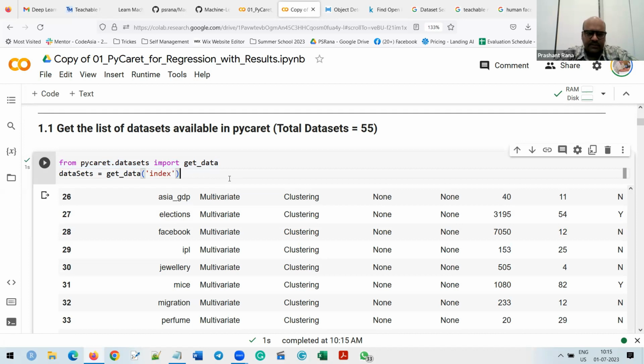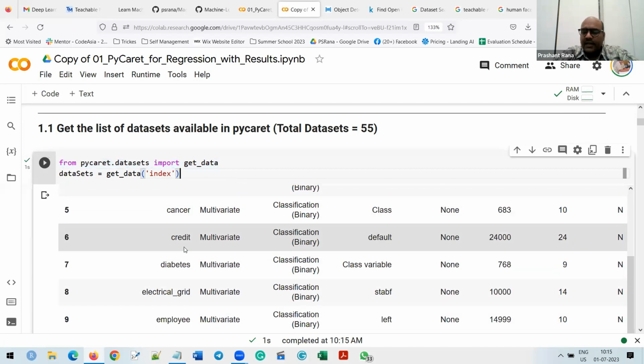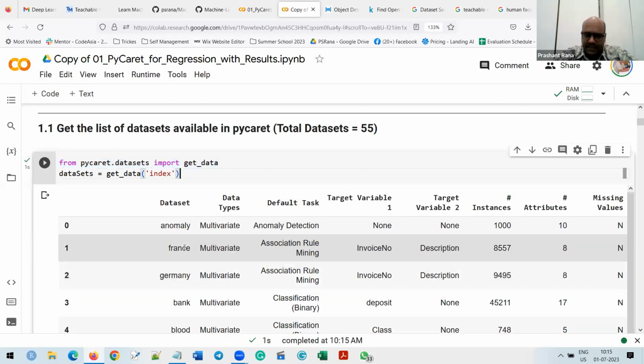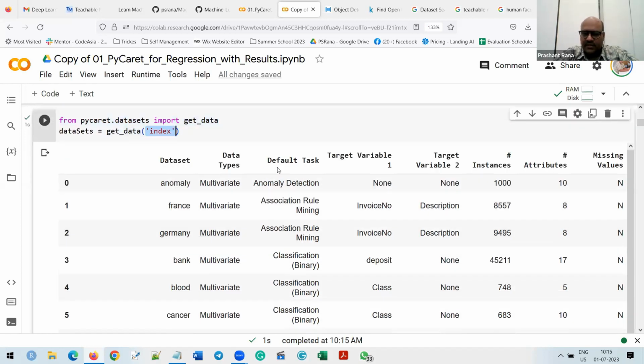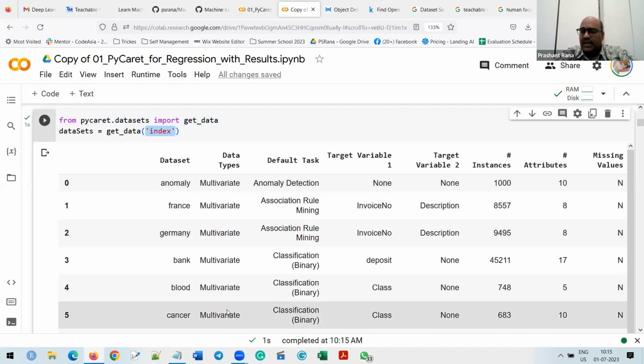We want to know what different data sets are available with PyCaret. For this, we are importing a function with the name get_data, and calling the function again, just passing index. So show me all the 55 data sets. Okay, these are the data set names. These are the data types.